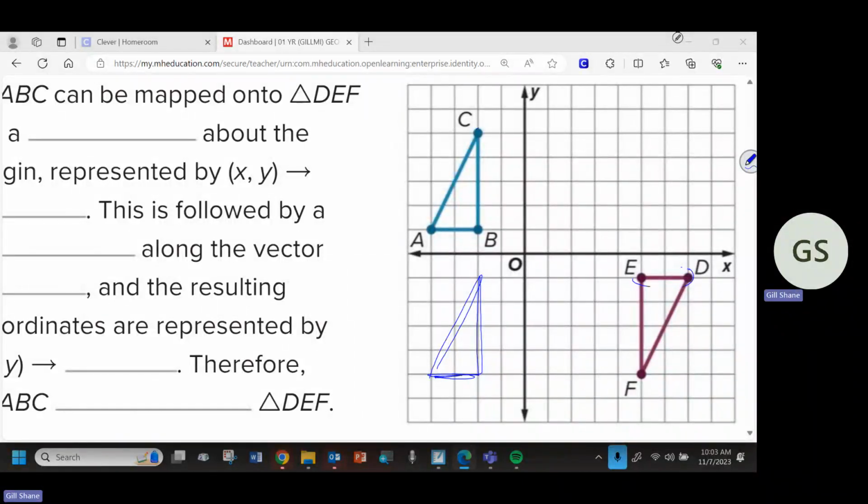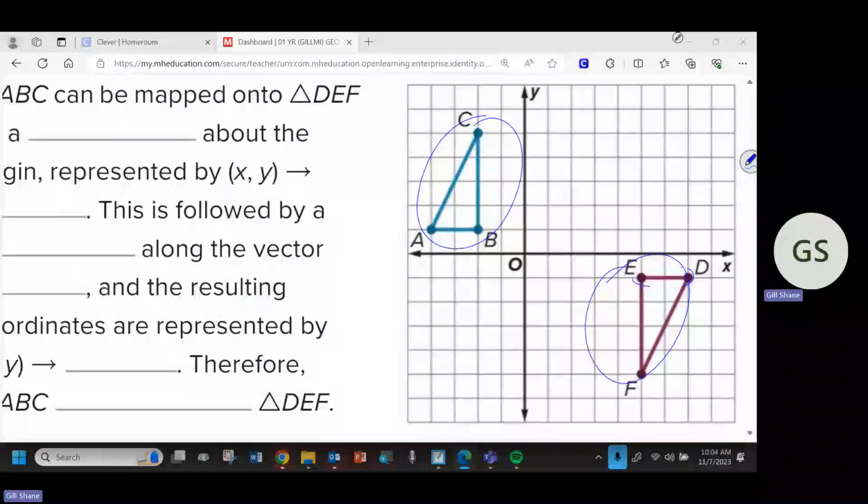So again, remember I told you the process. Always start with translations and reflections because they're pretty easy to see, right? Now, when we don't get those, I'm thinking, all right, rotation's got to be in there somewhere. So now we try to do the rotation. It's a little tricky to do when I'm not in the Smart Notebook. So we're just going to try. If I rotate this around in general, how far would I need to rotate it? Because I know for sure a 180 rotation gets me from this quadrant here to this quadrant. So I know that immediately, which gets me to the correct quadrant. Although if I was going to do a translation, it wouldn't even really matter that much.